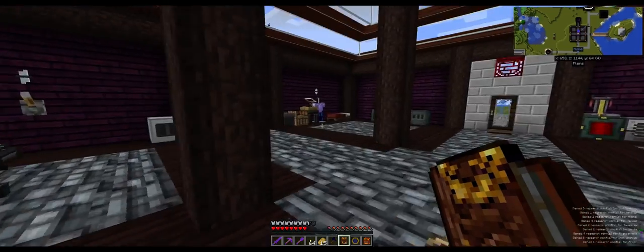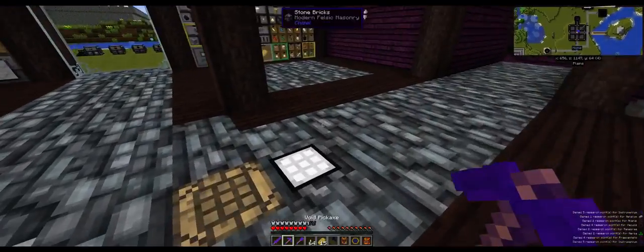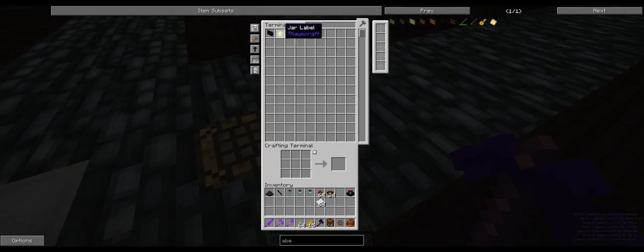We'll go and grab that. And... yeah, we should be good. Let me grab some jar labels. I've actually got a few.